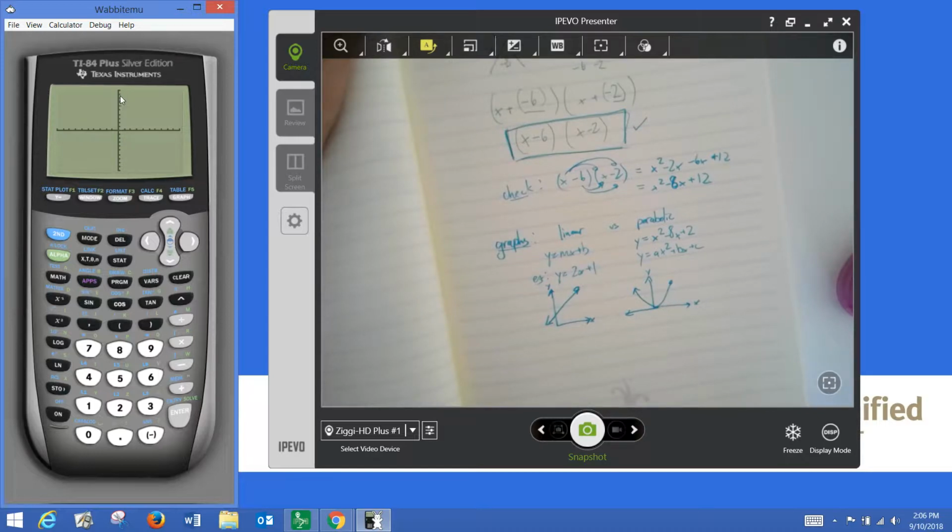Some of you might have checked out a library calculator that has the settings tampered with, and it's not at the standard zoom. So make sure, because some people have zoomed out like this. You can zoom out, go to number 3. Every time you press enter, it zooms out. Before you do any graphing, make sure you go to the standard number 6 zoom. After that, go to y equals, sorry, not graph.